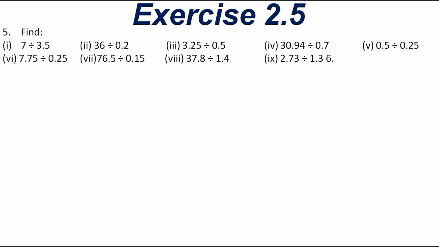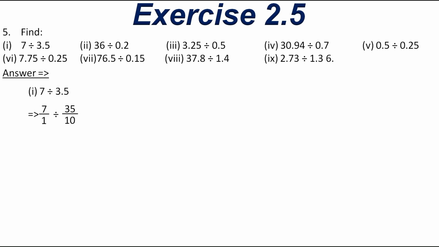Okay. Next we have the fifth question. In most of the questions we have both numbers as decimals. In only 2 questions we have one whole number and one decimal number. Okay, so let's learn how to divide a decimal number by a decimal number. First of all we will take the first question, that is 7 divided by 33.5. Okay, so we will convert it into fractions. So 7 will become 7 upon 1 and it should get divided by 335 upon 10. Okay, why upon 10? Because we have a decimal number with 1 digit after the decimal point. Okay, so 33.5 became 335 upon 10.